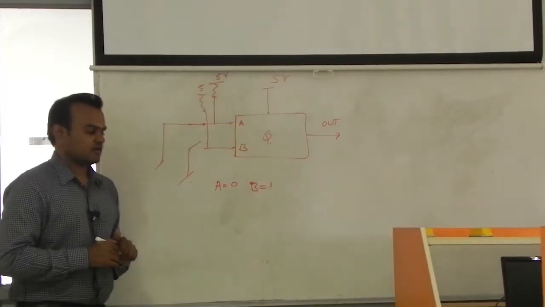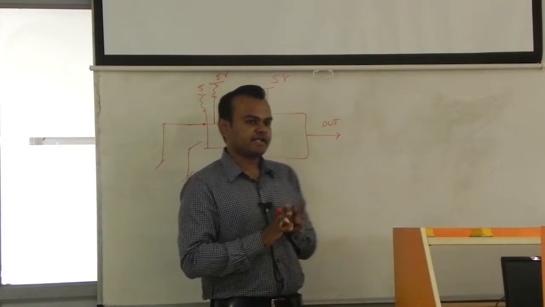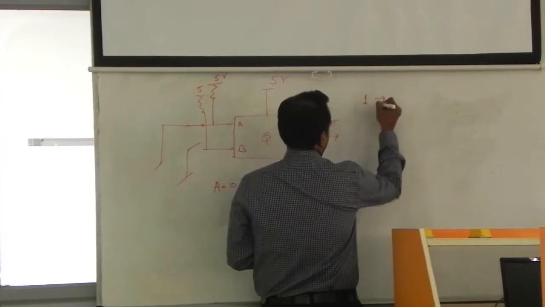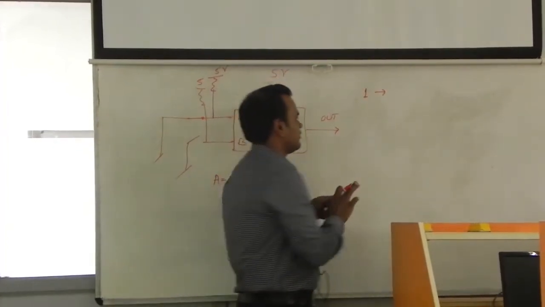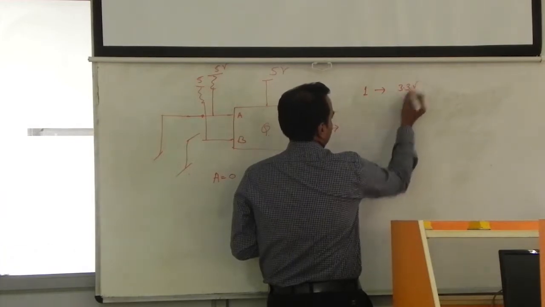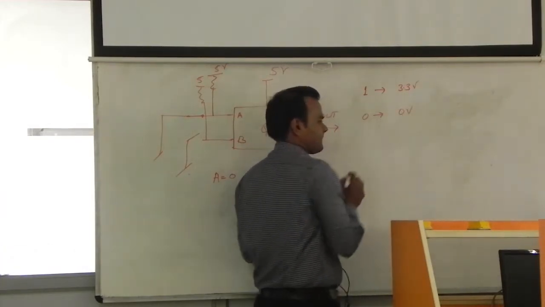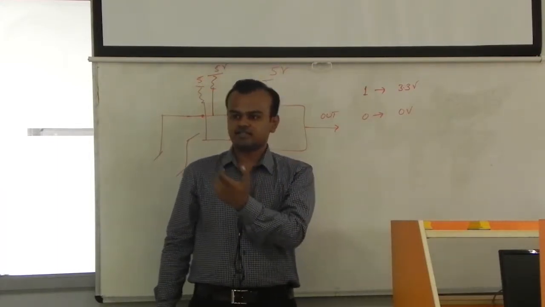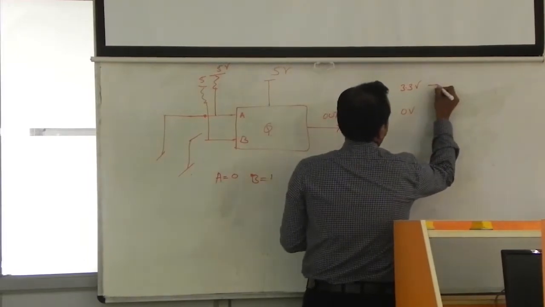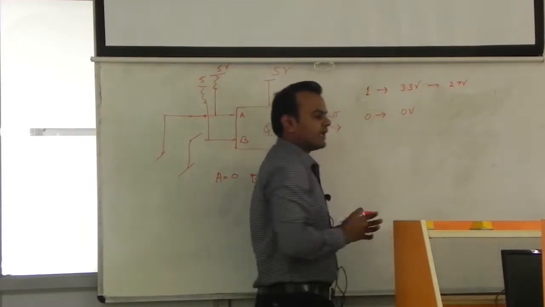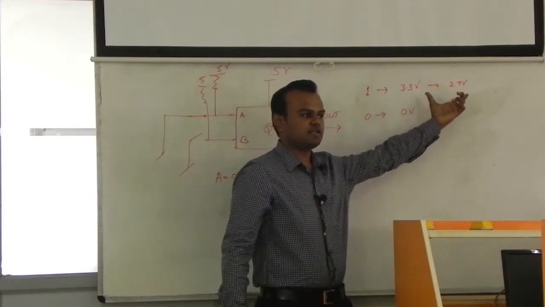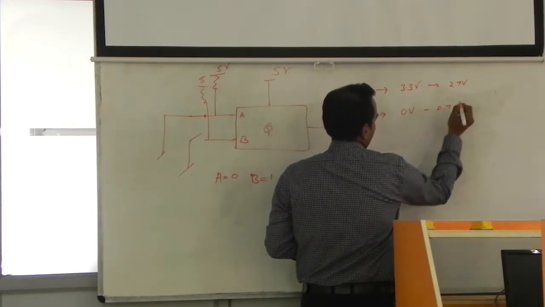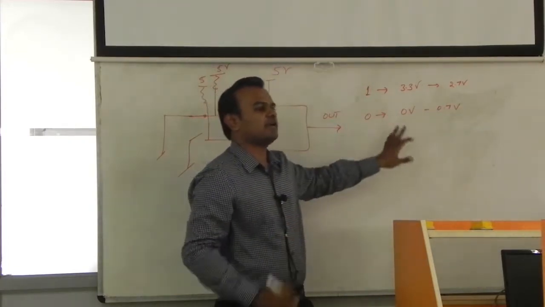You know about the logic levels on a microcontroller, right? How logic 1 is determined on a 3.3 volt system. Logic 1 is 3.3 volt, logic 0 is 0 volt, but these are not absolute values. There is a range in which it is determined. Usually it is 3.3 to 2.7 volts. So any voltage between 2.7 and 3.3 is determined as logic 1, and 0 to 0.7 or 0.8, something like that, is determined as logic 0.